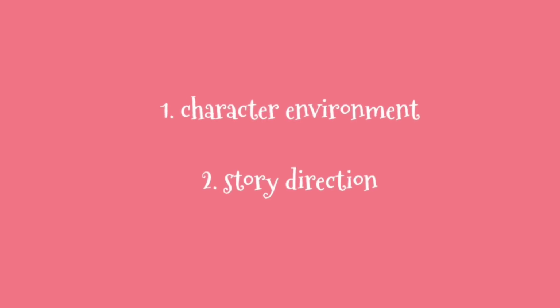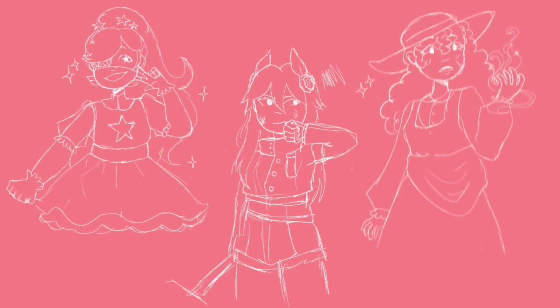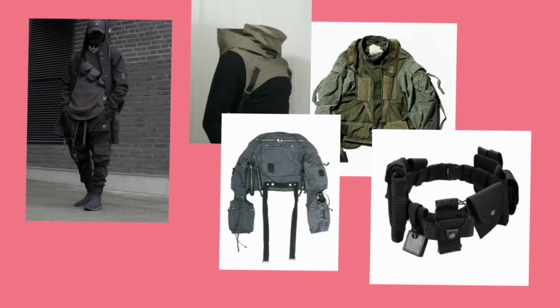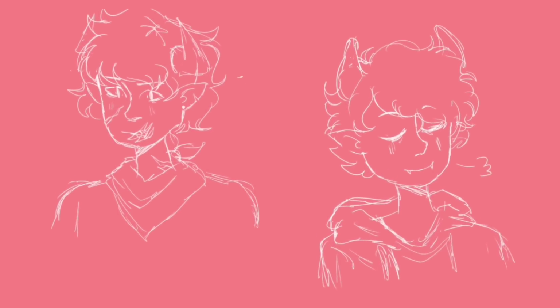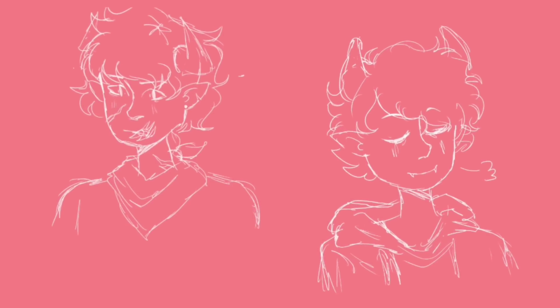What I like to do to avoid either of these problems is by one, deciding what to put them in based on their environment, and two, where I want to go in their story. A cutesy magical girl story is going to have a vastly different design than, say, a futuristic dystopia or a medieval fantasy. Do they live in a hot or cold climate? Are they wealthy? All of these, combined with the aesthetic you want to go with, are things you need to consider. Now, it helps to fully flesh out a character's backstory, hobbies, or personality beforehand, as that will often affect their appearance. For example, if they have a lot of scars or injuries, they probably had a very hard past, or if they constantly look disheveled, they're probably very laid back, maybe a little depressed.